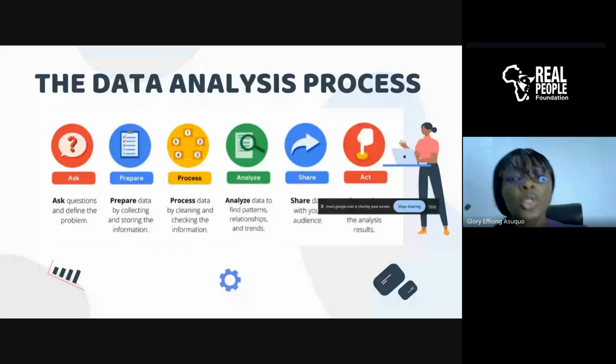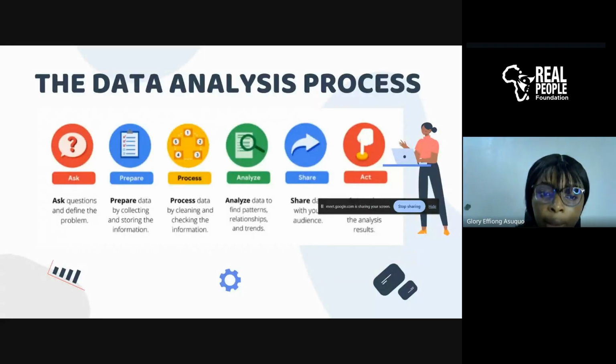Now, what is asking? You need to define the problem. In the asking step, you need to define the problem and understand stakeholders' expectations. What do they want from me? It's not just getting data and start doing what you like. You need to know what your clients want. What does your customer need? What problem are they intending to solve? You need to understand those questions and define the problem, understand your stakeholders' requirements in the ask step.